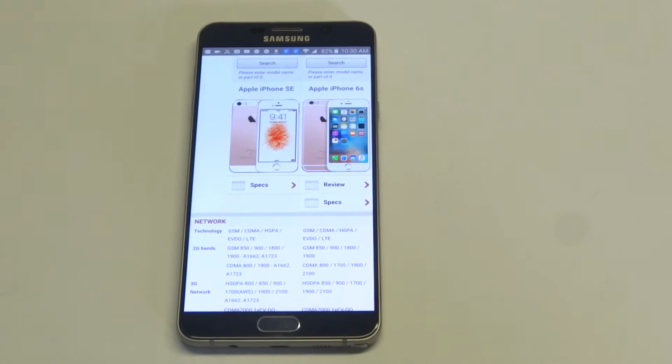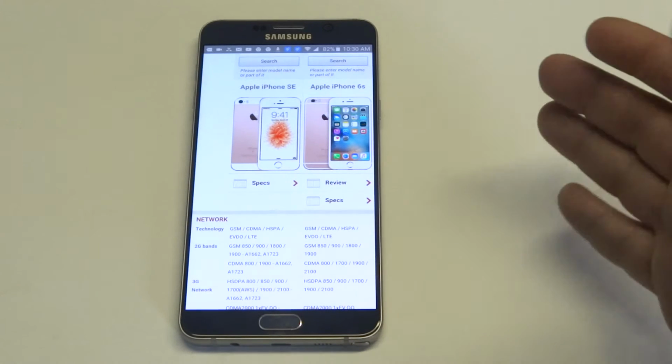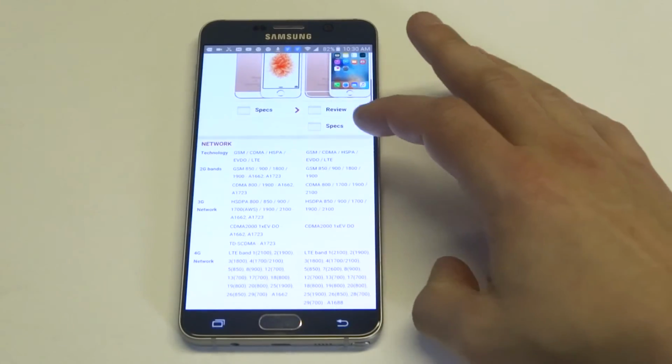So I'm actually just going to be running through some news on this new iPhone SE that's going to be coming out at the end of this March. I've got a little comparison of the specs on it with the iPhone 6s pulled up here. Pretty much what we're looking at with this new iPhone SE is that it's going to be 4 inches, so it's going to be the same size as the iPhone 5s, and it's pretty much an iPhone 6s just in a smaller size. All of the hardware is pretty much the same as the 6s. So it's pretty much a mini iPhone 6s.